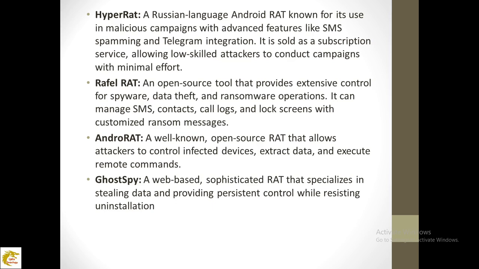The next tool is ReferRAT, an open source tool that provides extensive control for ransomware and manages lock screens. You have heard of ransom; I'll tell you what it is. You hack someone's data and ask for a ransom, like asking for 10,000 for the compromised data. It is a well-known open source Android tool that allows hackers to control an infected device and extract data. It's an easy to use tool. I have used it before. I'll show you how to use it next week.